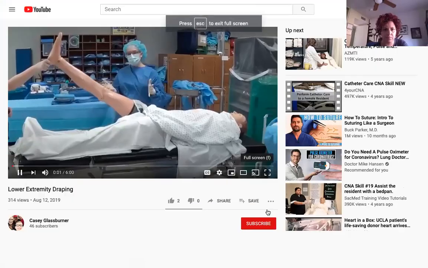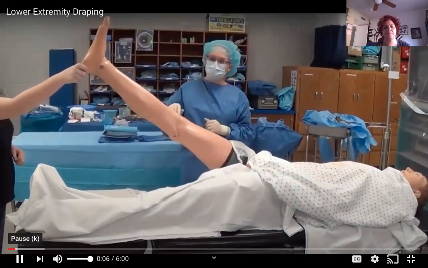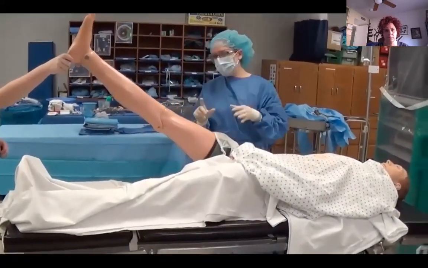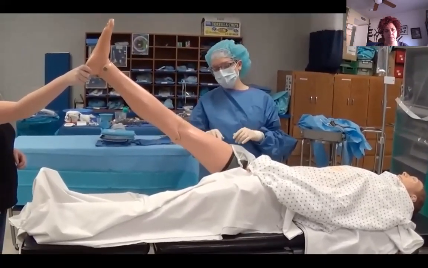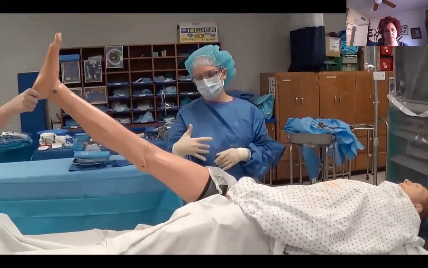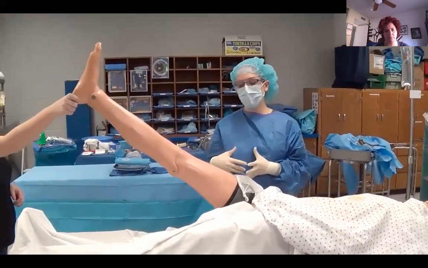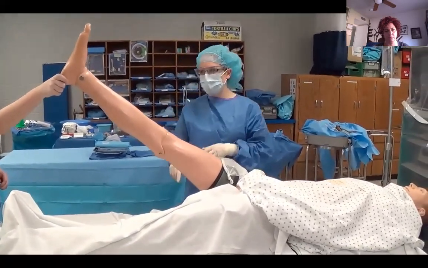Okay, so this is going to be lower extremity draping, showing you the various sheets that go on for that type of draping sequence. So remember that a lot of times on extremities we utilize a tourniquet. So we will have usually an unsterile steri drape that's placed by the circulating nurse around the tourniquet, which prevents the prep solution from getting underneath the tourniquet. And then our draping will go basically up to where the tourniquet is placed.